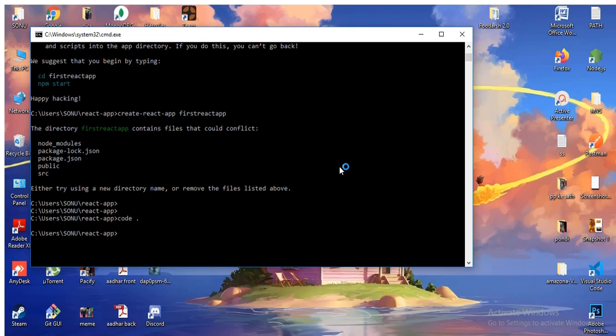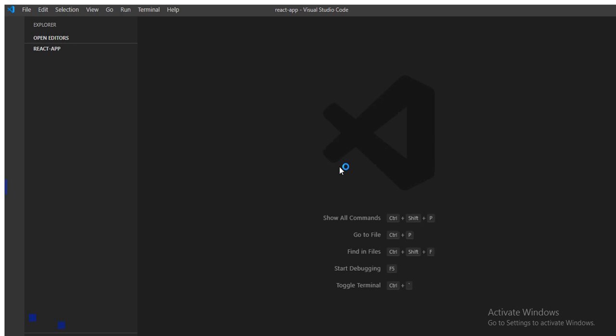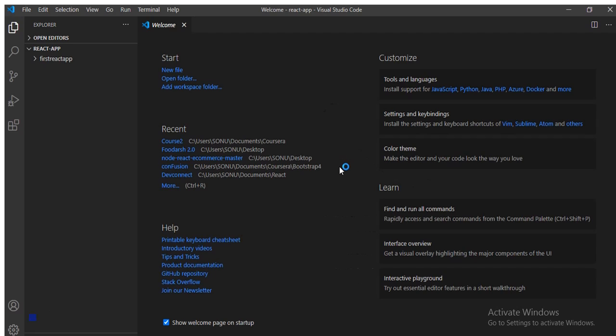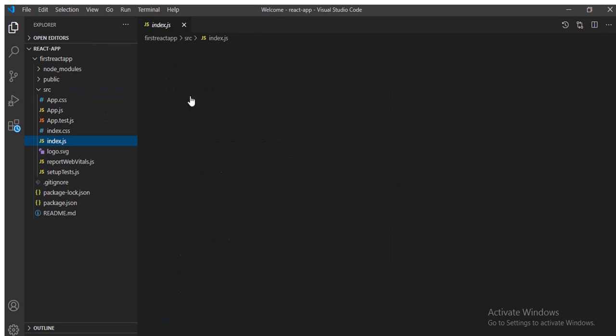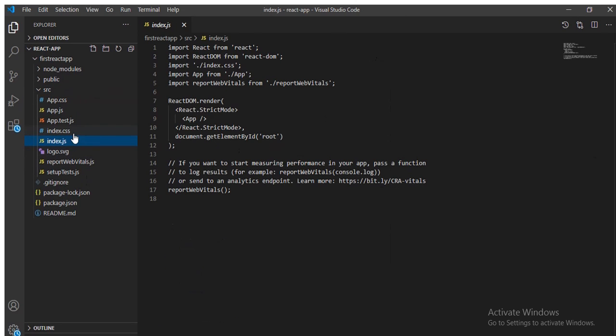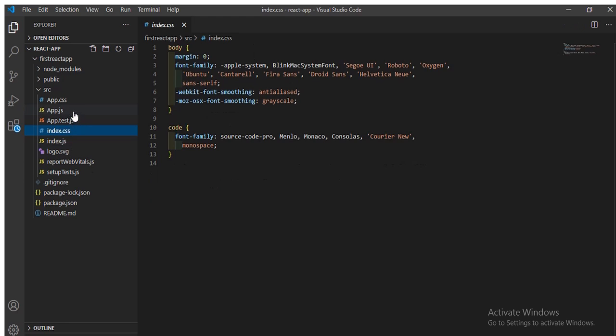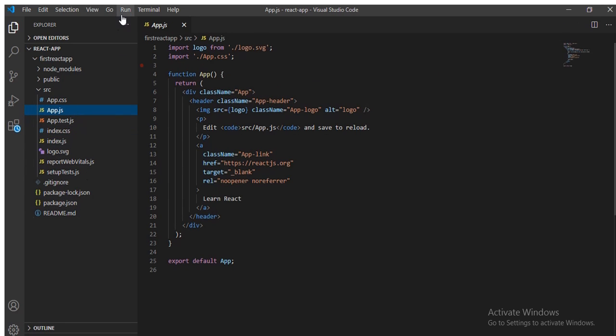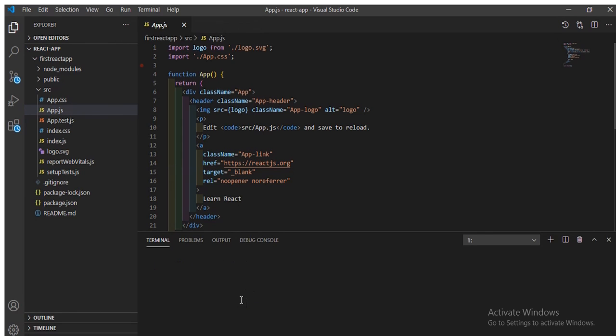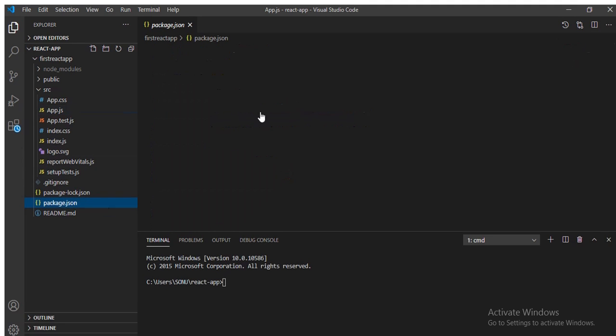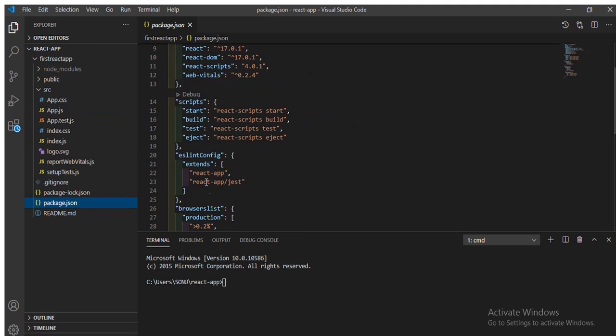Seems like it's taking some time. Okay, it has opened up. As you can see, we have our folder created. So we will talk about all these files in our next video. For this video we are only just getting started, so just to know what software we need to install, what things we need.